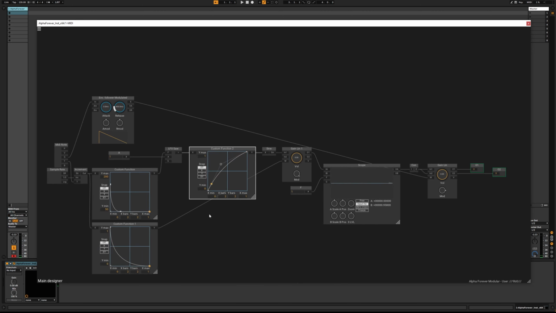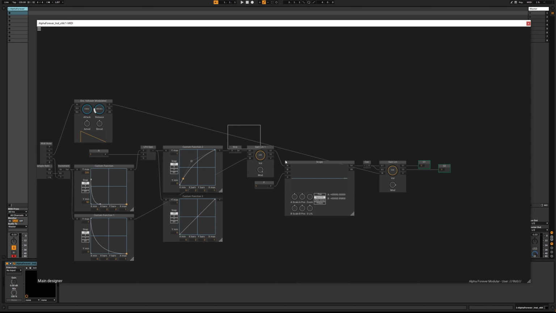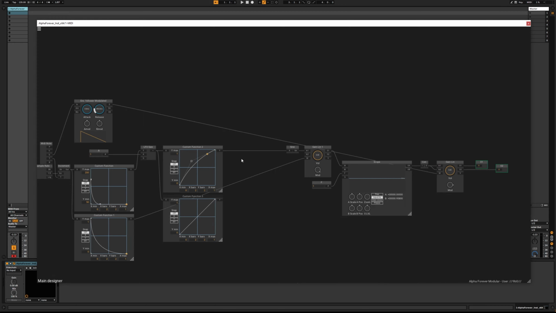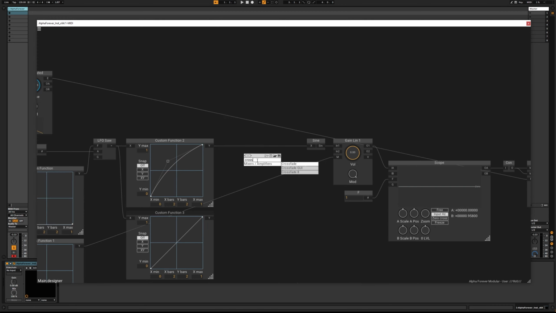But I like it if it decays back to normal, so I create another custom function, put this guy here, and I just simply want to crossfade between the two, like here, like there, like there.